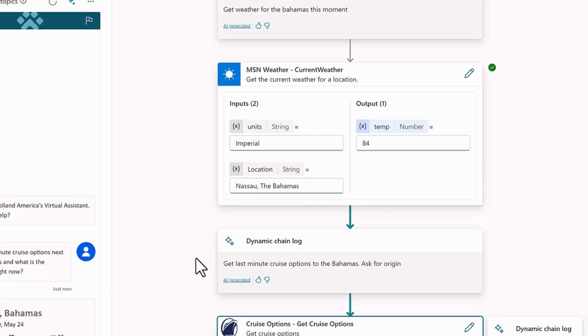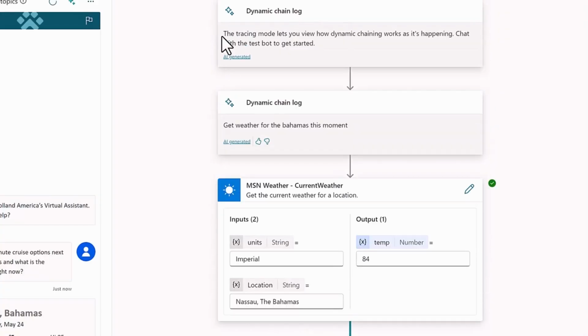So help me out here then. Normally I've got this really nice way I can test my topics out, right? I can just type something in and try it, watch it flow through the topic. These don't necessarily have to have a topic, but how do I test it? Yeah, so that's another thing that we've added, a brand new generative runtime testing experience. So you can actually see how the runtime has selected the right tools, it's chained them together, you can see which inputs are missing, and even see natural language descriptions to help you understand the runtime's thinking. So you can see what Power Virtual Agents is thinking. Exactly right, yeah. This is crazy.